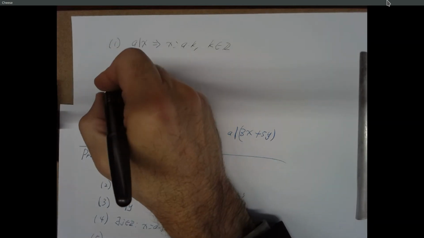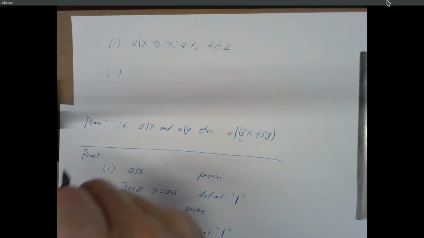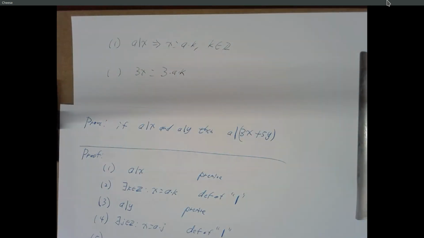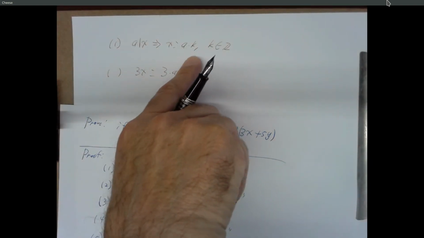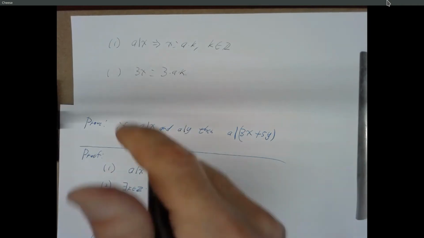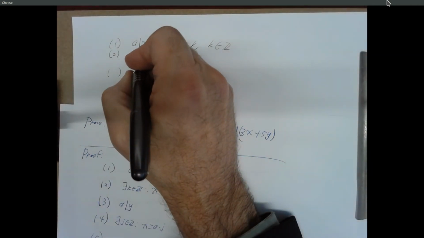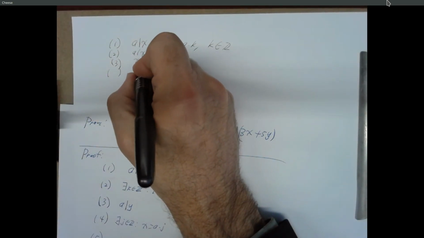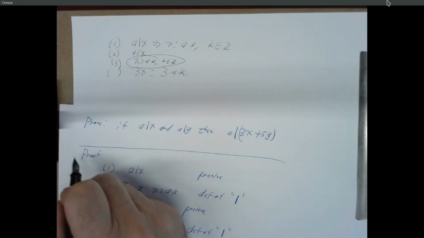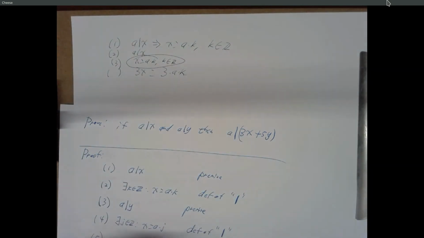Because now if you try to do something like 3x equals 3 times a times k, that does not follow from anything in your proof, because we did not state that x was equal to a times k. We stated that if a divides x, x is equal to a times k. But we don't know that x equals a times k unless you subsequently say a divides x, and then use direct reasoning and put those together and say x equals a times k. You've got to have this somewhere before you can say 3x is equal to 3 times ak.